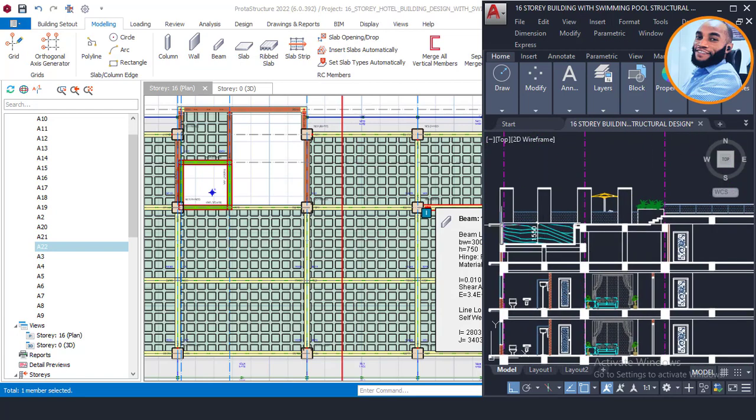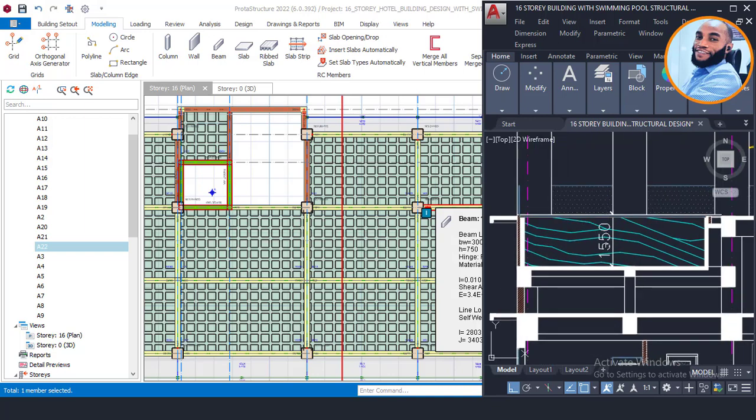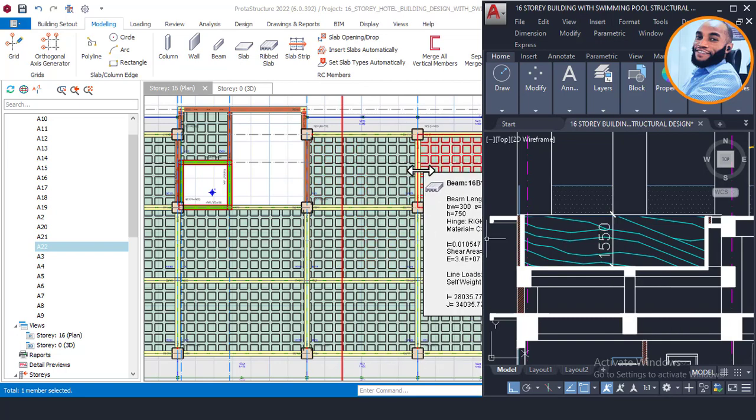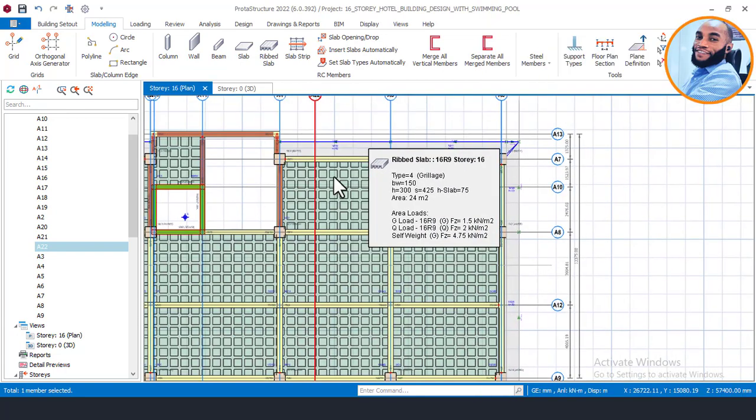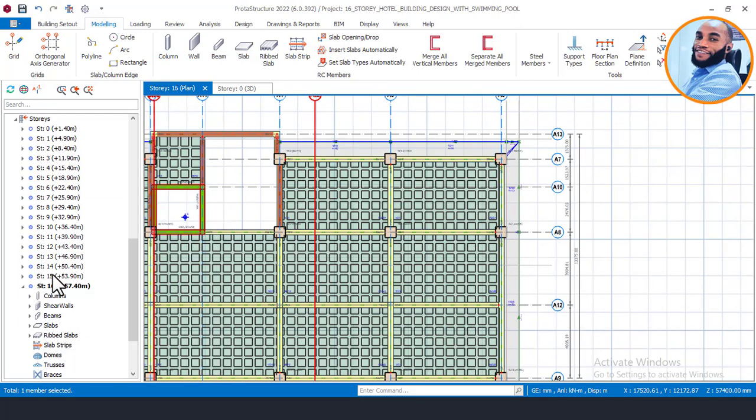This is the 16th floor level, and this is the 15th floor level. So we are going to do that now by making our story 15 active, okay?